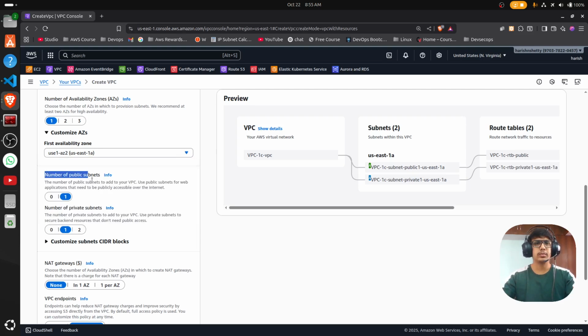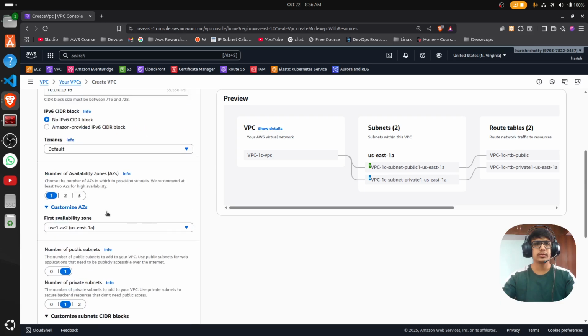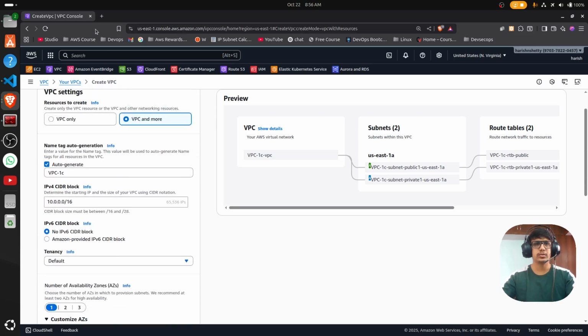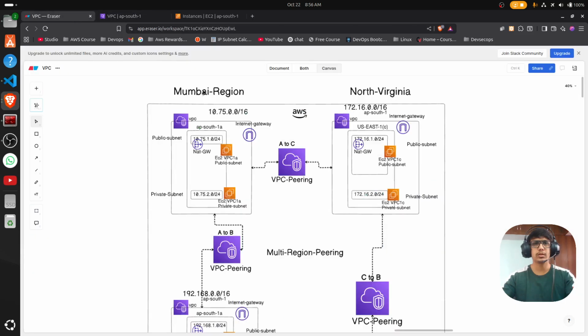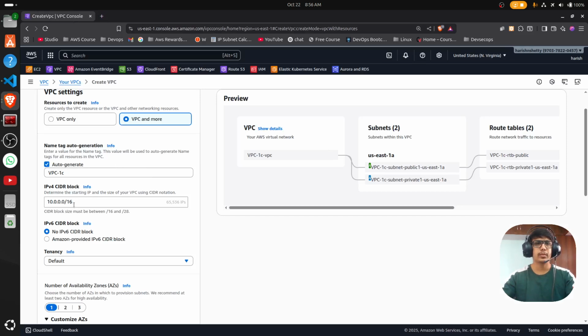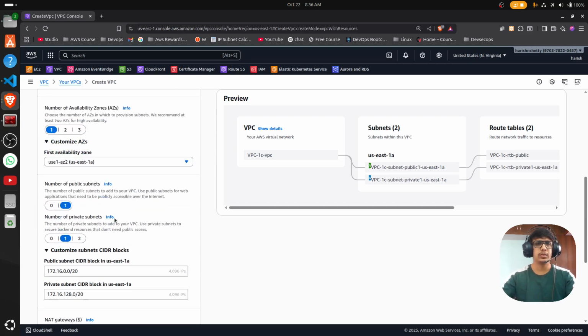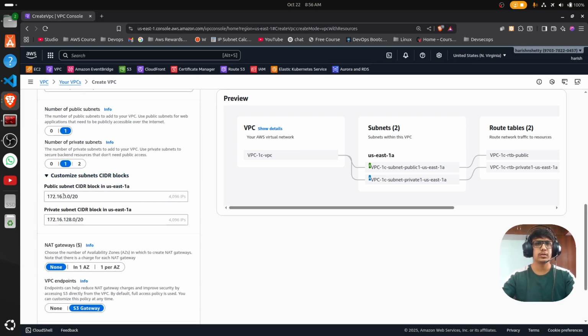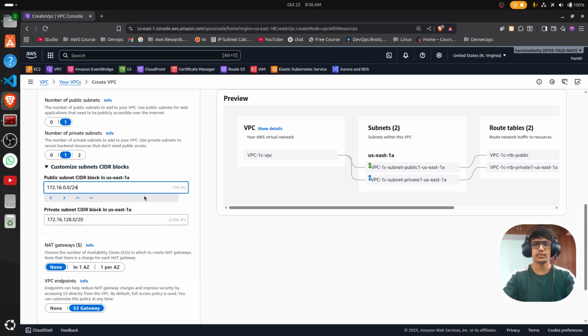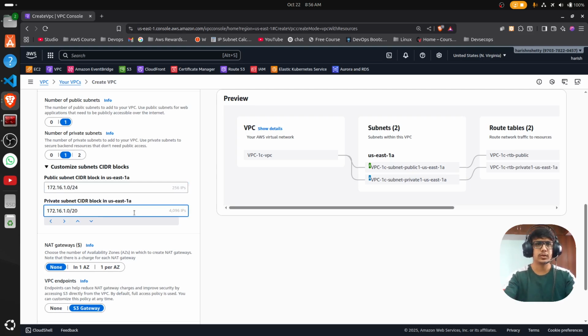So I am selecting the public one and the private also 1. We did not give one CIDR block, right? So what is the CIDR block? 172.16. Okay, and now here, this one is 2.